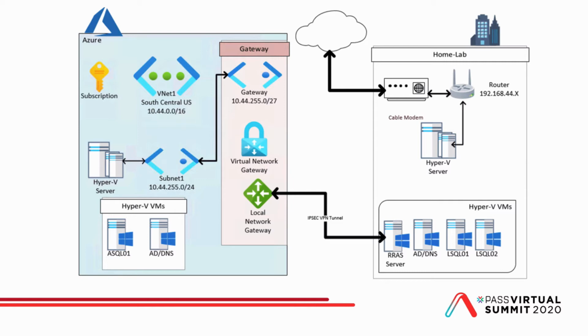That will directly connect to a router. Now, the router might be built inside of your cable modem, depending on if you're using one that you got from your ISP or not. Now, one tip I will give you is a lot of those ISP combo modem routers have a lot of limitations that prevent you from configuring things to your liking, which is why in my scenario here, I have them separate, and I'll showcase why when we go into things like routing, or port forwarding, which we'll talk about in a little bit more detail.